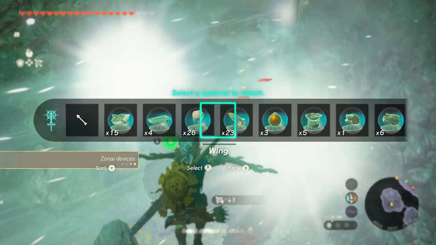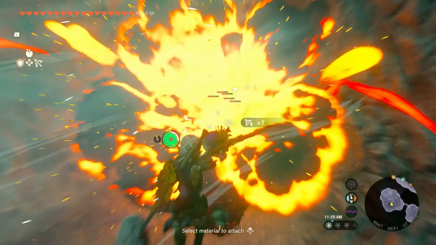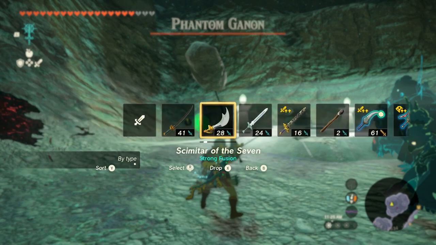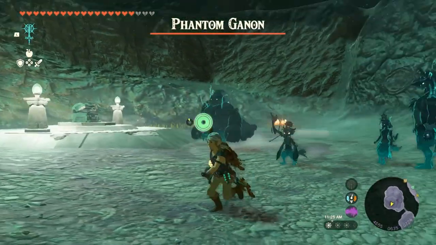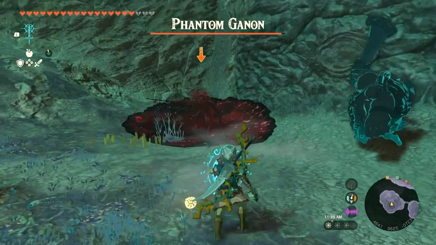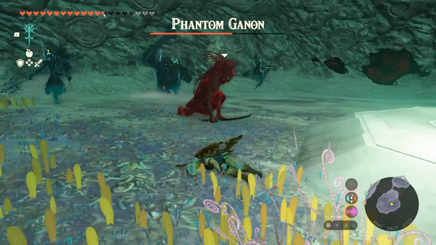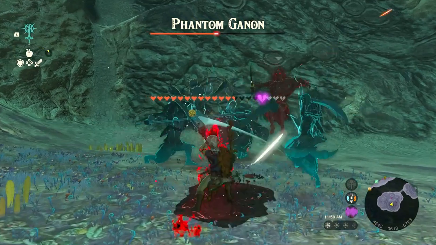Will this do anything? Not damage-wise. I think this is still the best thing, just to mash some bomb barrels on these dudes. Boom. And then is it Phantom Ganon time also? Yeah, for that. I would like a one-handed, but I guess that's too much to ask for. One, two, and I'm hit. Yeah, so with the two-handed, I can only do one hit, huh? Nice. One, two.